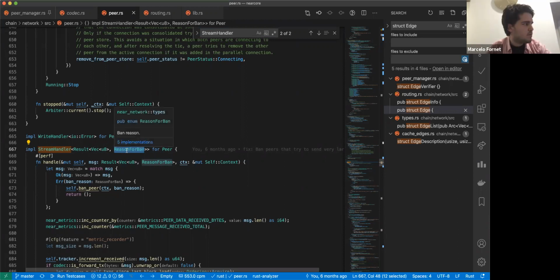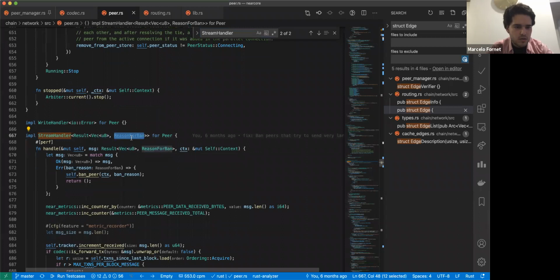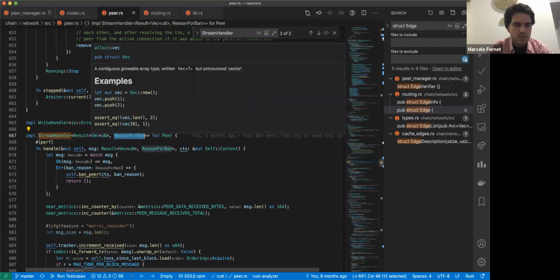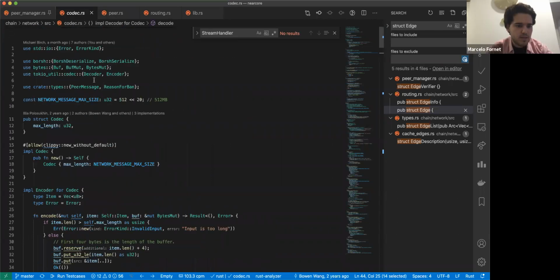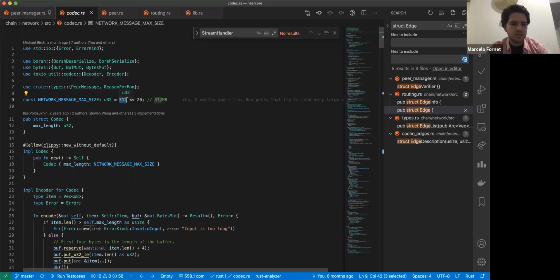I don't remember what our current limit is. Yeah, it's 512 megabytes. It's pretty large right now because we are sending chunks, and chunks are pretty large.